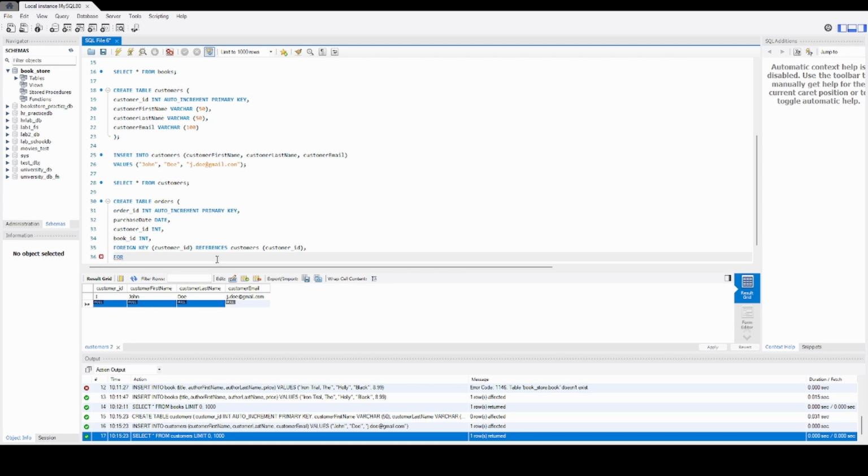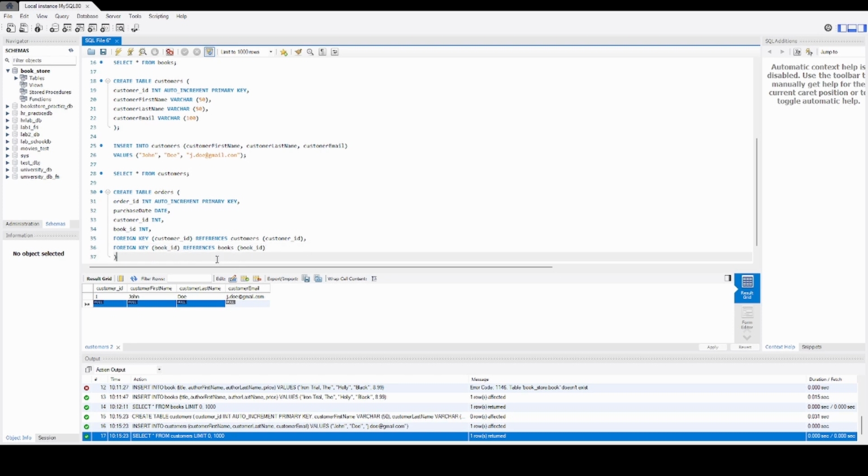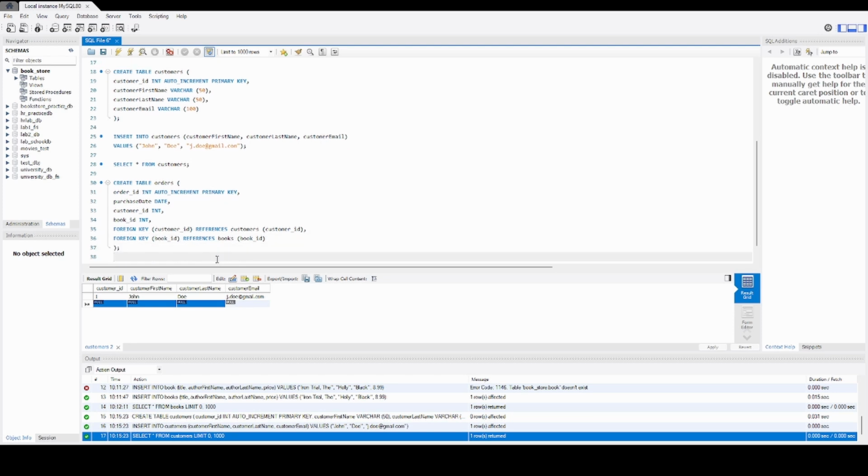And the next foreign key will be book ID, references the books table, and it is also called book ID in that table as well. And we're going to finish that off with our closed bracket and a semicolon.